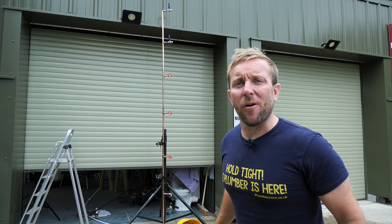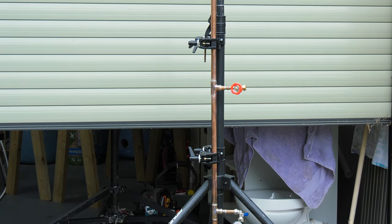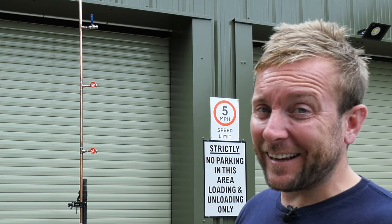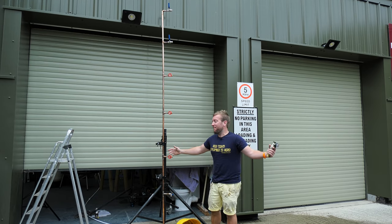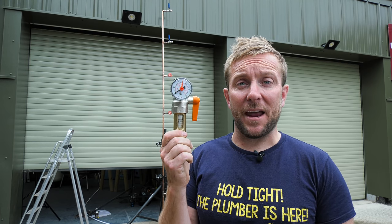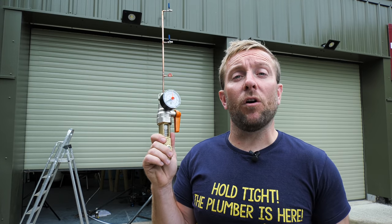My contraption is built. We've got a standard cold water main coming in in 15 millimetre plastic, as you often find in houses around the country. We've got our 15 mil coming in at the bottom with an outside tap outlet. Before we open them all up, a good thing to do — especially for the peace of mind of your customer — is to perform a static and dynamic test of the water pressure currently in the system. That's where these handy Stuart Turner test kits come in. They do a static test, then a dynamic test, all in one, and then you can do a flow test to see what litres per minute you're getting.